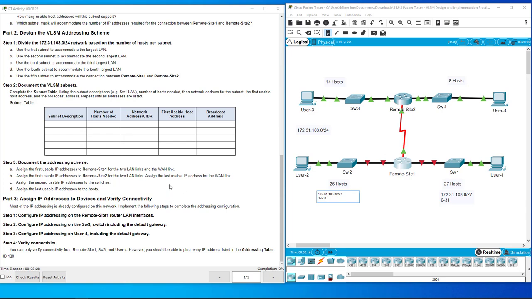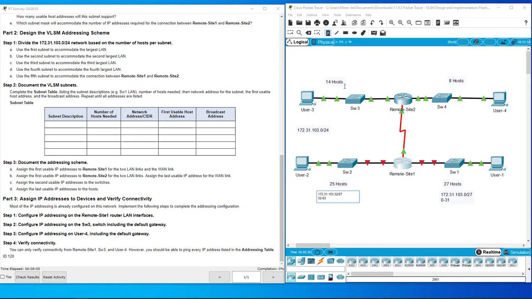So it says that we can now assign the networks across the top, and the next largest network is over here with user 3. So let's assign this the third network available, or the next space that we have. Now this one only needs 14 hosts, so 32 addresses is a good size, but we could make it a little bit less.